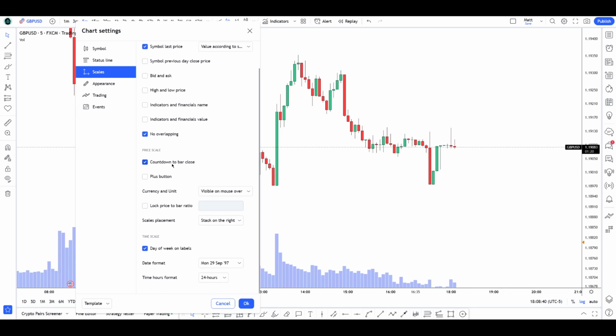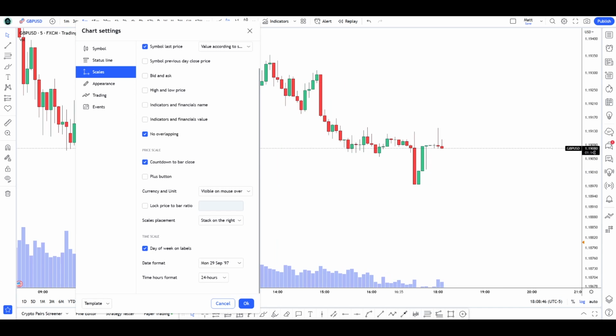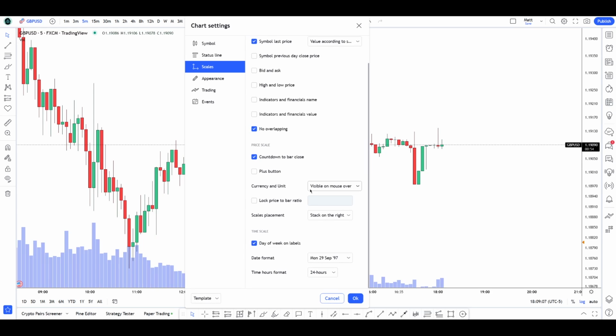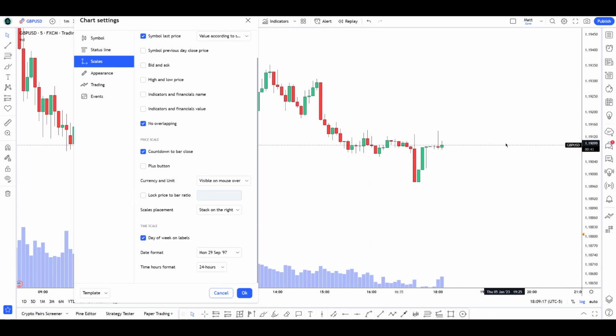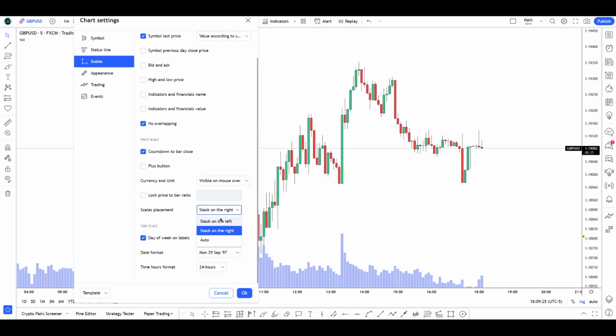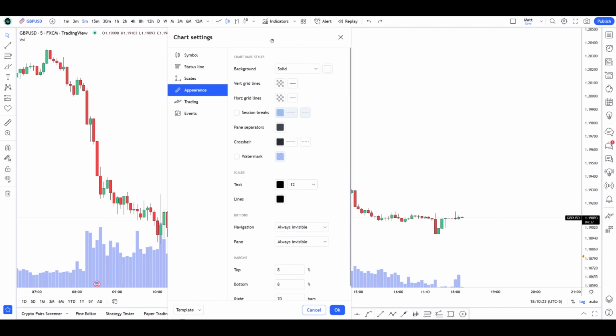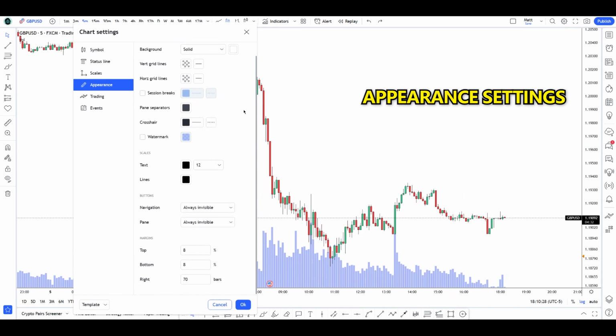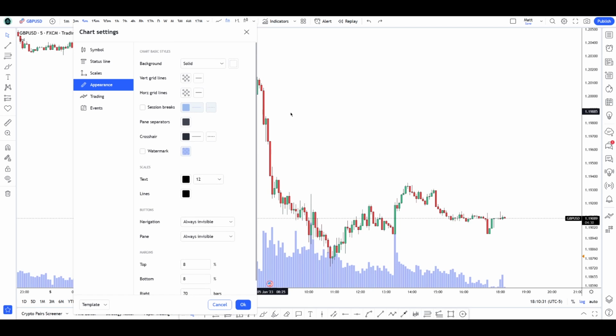And then down here, we can choose if we want to see the countdown until the next bar that opens or closes. So in this case, we have a little over a minute left before this current 5-minute candle closes. I find this to be pretty helpful, so I usually keep this turned on. And for the rest of the settings over here, you could change the date format, the hour format. This is what I usually have it set to. Now the scale that we see on the right, so the price is here on the right. If you don't want this to be on the right hand side, you could actually move this to the left. And lastly, over here in the appearance section, you have a bunch of additional settings that you guys can choose for your charts.